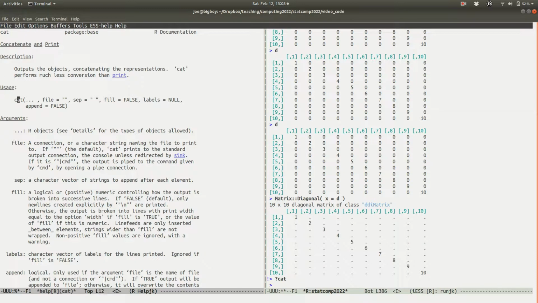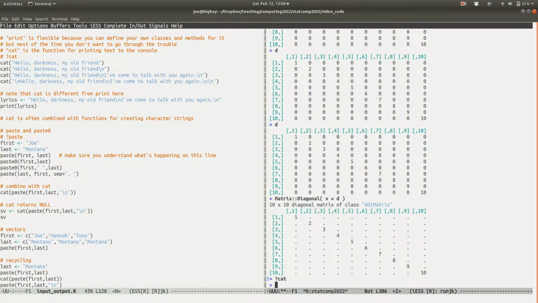The way you use it is you give it some objects here. There's an optional argument called file if you want to print to a file instead of to the console. And then there are some other arguments as well. So let's see how this works. Here I'm giving cat a character vector: Hello darkness, my old friend.